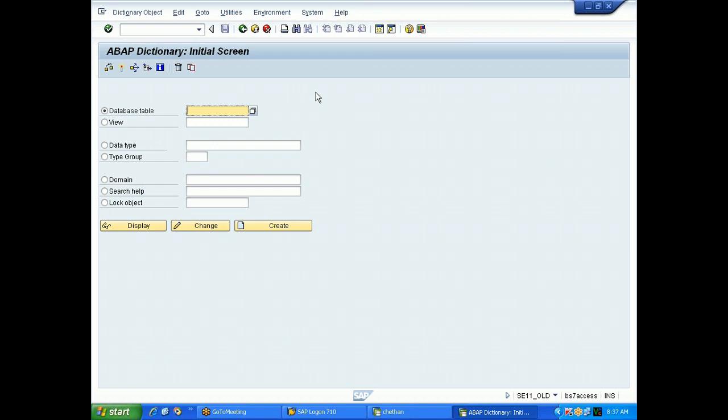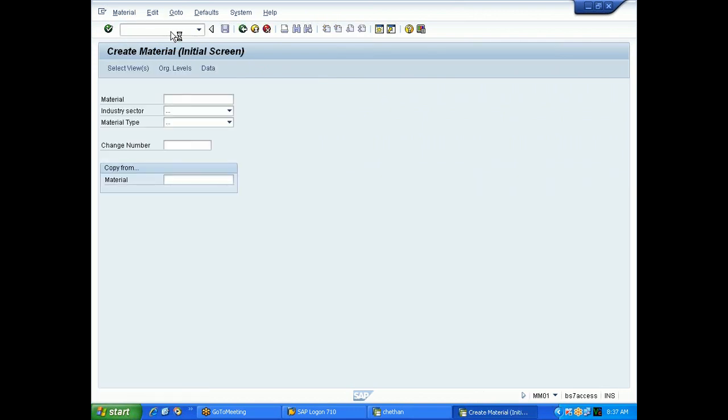Fine. Now again, let's have a look at the screen. Say for example, in SAP, what will happen? SAP is generally an ERP which integrates several modules. This we have already learned. Say one MM consultant is there. He wants to create a material. He will go to the transaction MM01. This is the transaction to create a material. This is not required for us, this is for the MM consultant, but if you know, that is good. So if he wants to create a material, he needs to fill up these details.